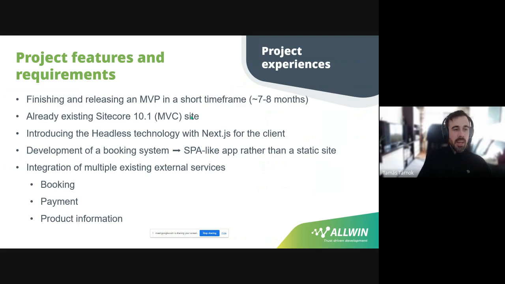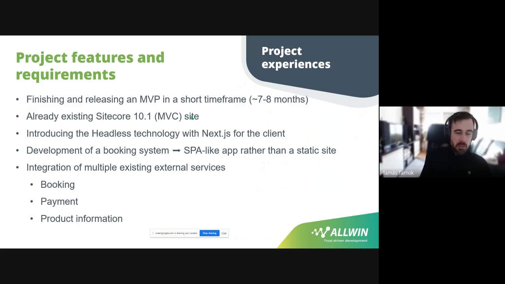And they already had an existing Sitecore MVC site, which was good. Because we could use the same instance, we just had to create another headless site, and the two sites can work next to each other, they didn't have any effect on each other.